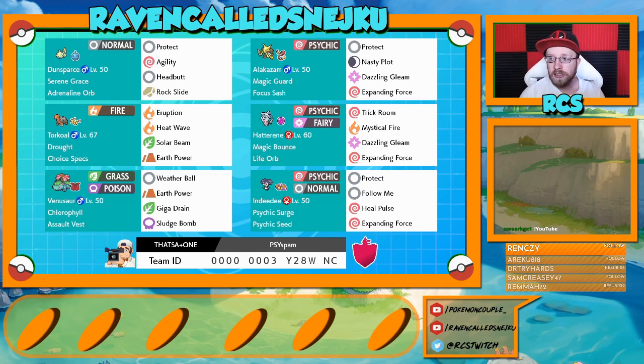Why is that? So Expanding Force is an attack that gets a boost from 80 to 120 power when you have Psychic Terrain, which is thanks to Psychic Surge. It also hits both mons when you have Psychic Terrain, which makes it a really good attack, and super strong. Let me tell you, it can one-hit KO so many mons.